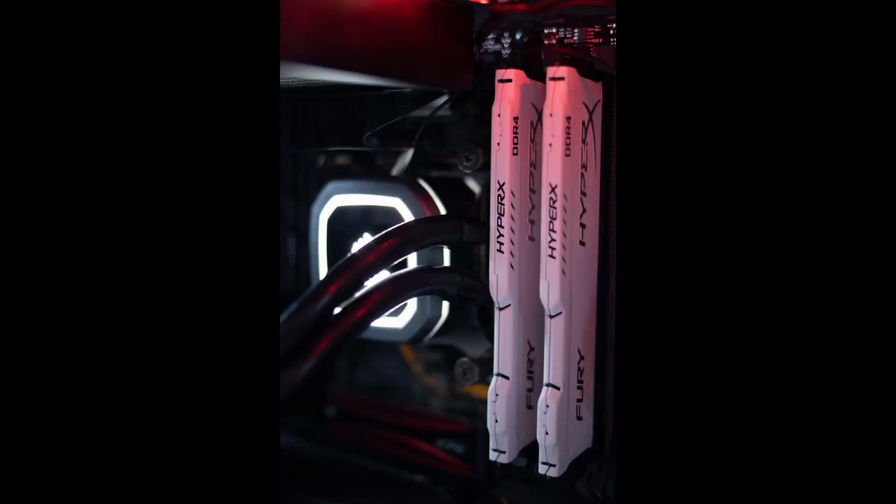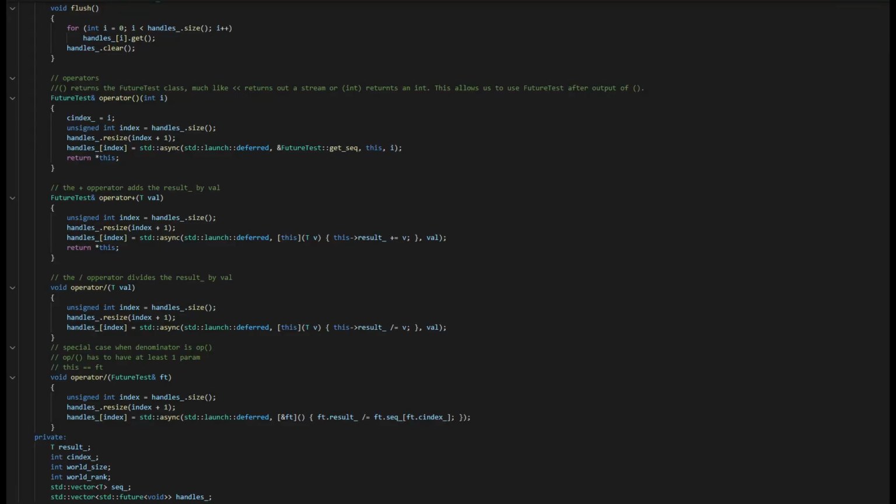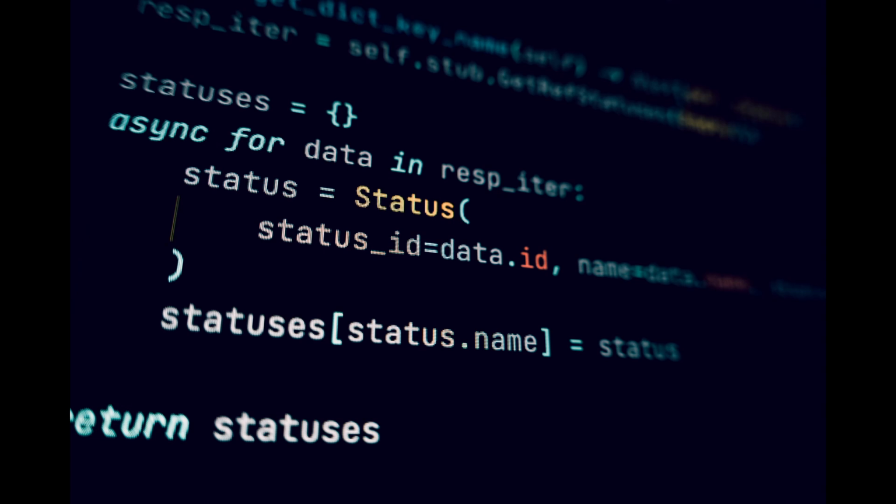Furthermore, the larger issue is that handles currently stores information as it receives it, lending to it storing information all over the place in RAM instead of contiguously. This can result in RMAX having potential memory leak issues. In order to fix these problems, we are planning to completely redesign handles. We're currently designing a prototype that takes advantage of the standard async and standard future libraries to help limit the computational overhead and make it easier to understand what's actually happening. We're also planning to look into the C++20 ranges library to hopefully make things even more straightforward. Now, I'll pass it off to Derek to discuss the debug team's work.